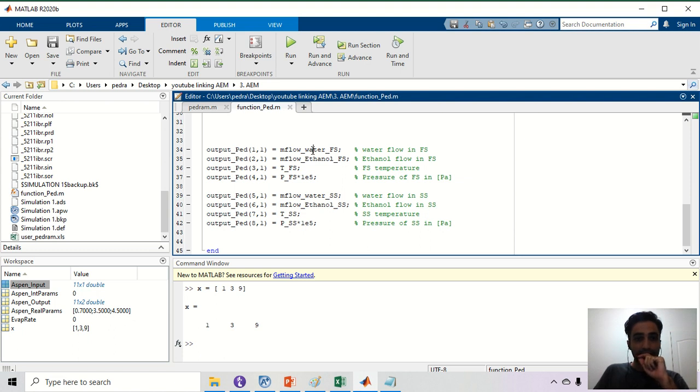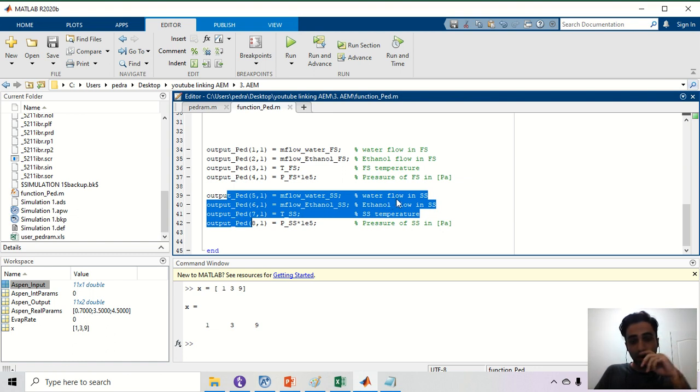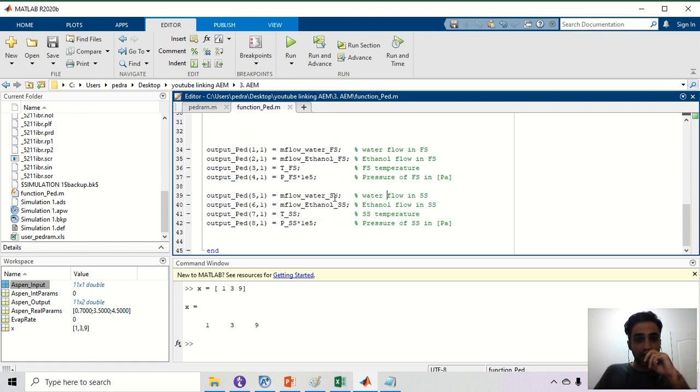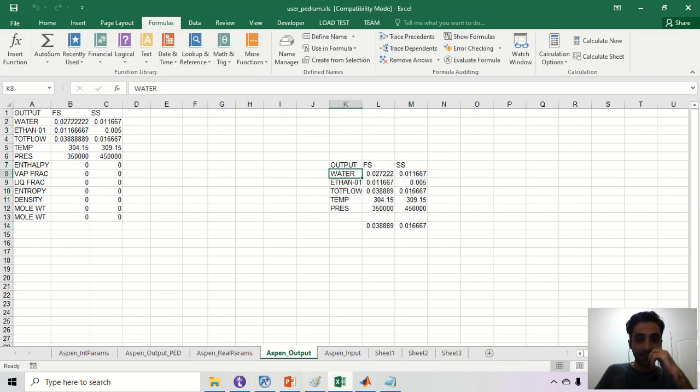The first element is water flow in the first stream. The second is ethanol flow in the first stream, then temperature, pressure of the first stream, and so on. The remaining elements are concerned with the second stream. I have written down the same calculation which I had already here in the Aspen output.